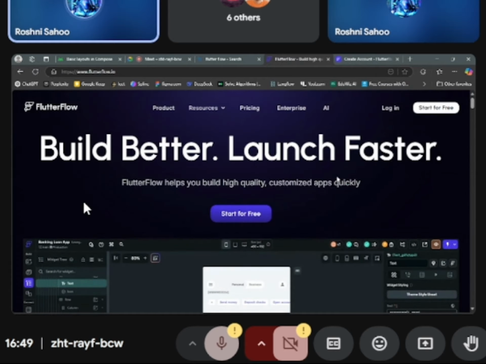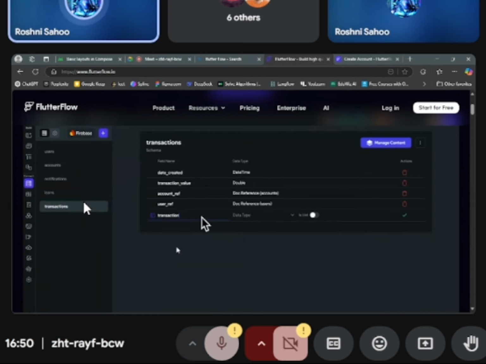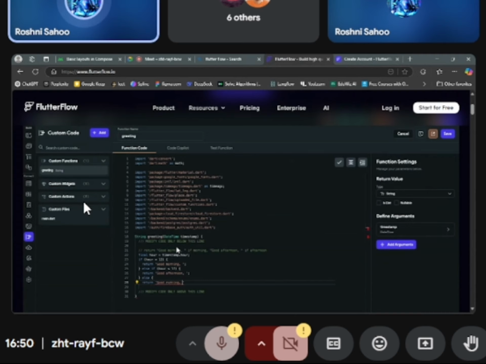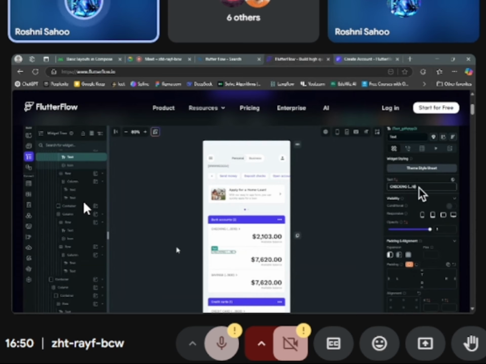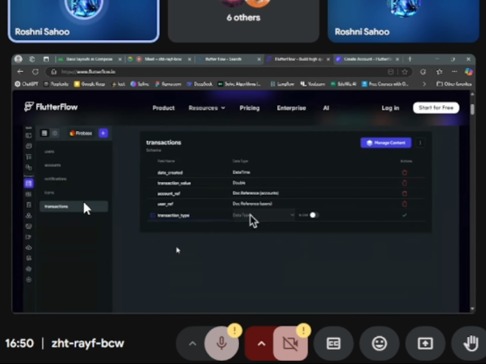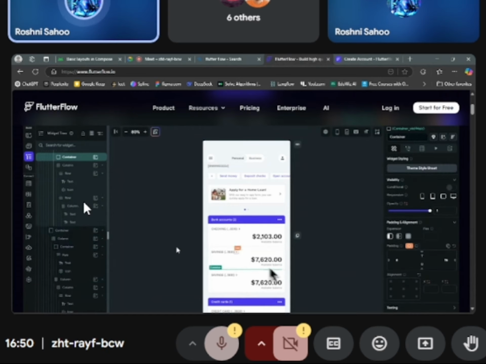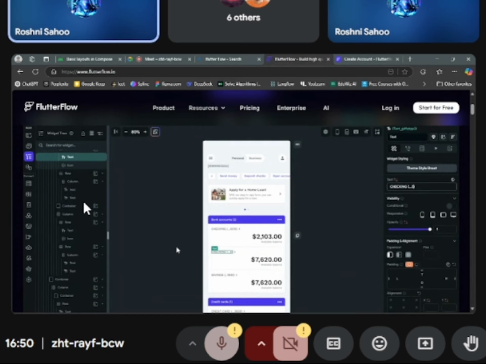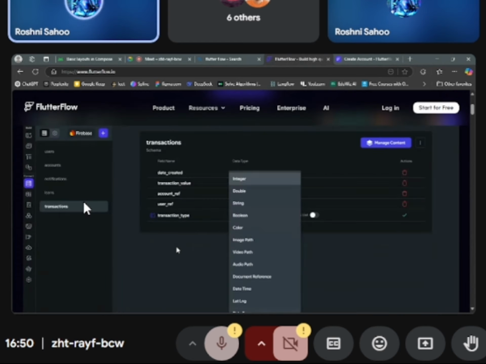This is a good solution. If you just Google it, mostly these no-code solutions have a paywall. Once you're done, they might ask for payment, or only 2 or 3 pages are free. It depends on how big a project you're building. If you're building a small application, it's fine. But if you're building your own brand, your own company, you don't want to use a no-code builder because you need the most freedom in your application. You don't want to be restricted in any way. So depending on that, this is a solution.